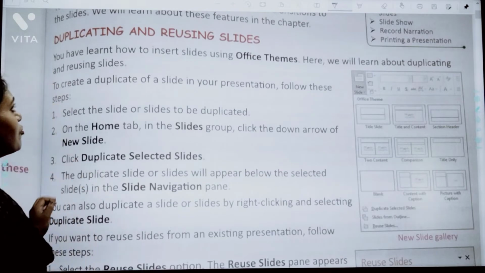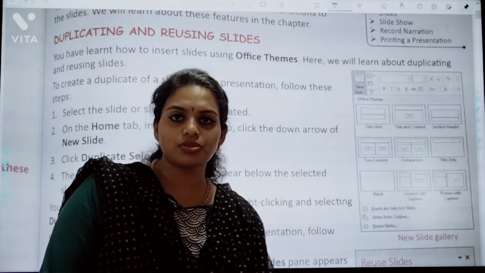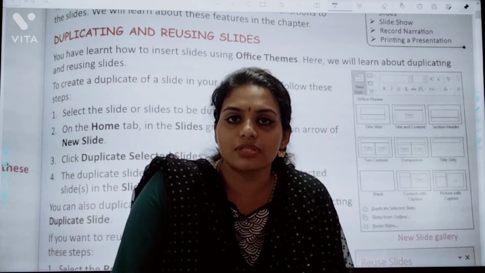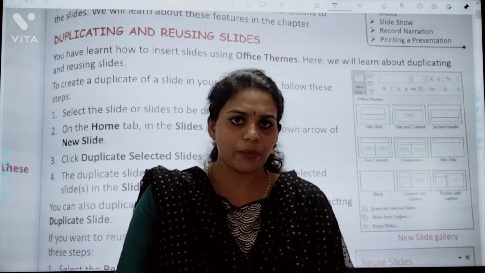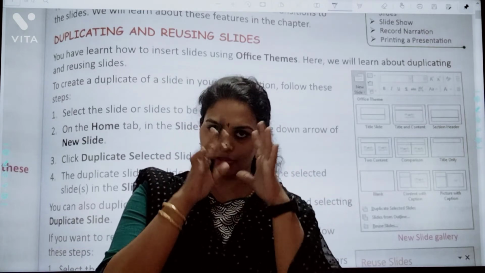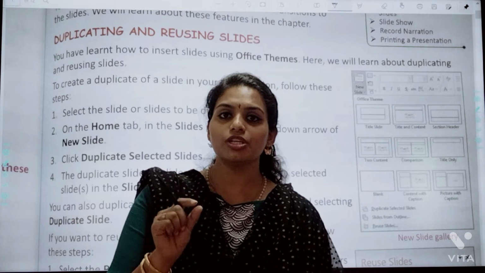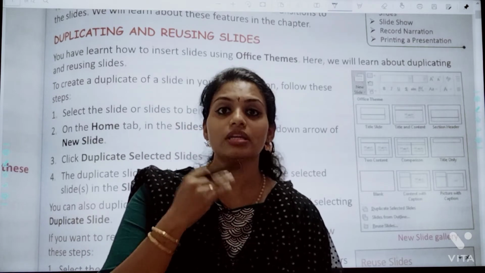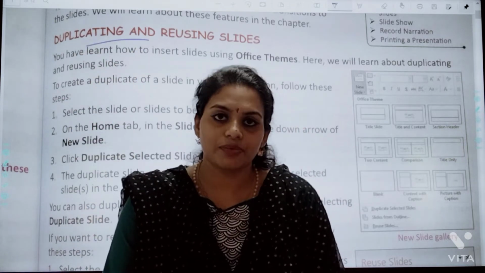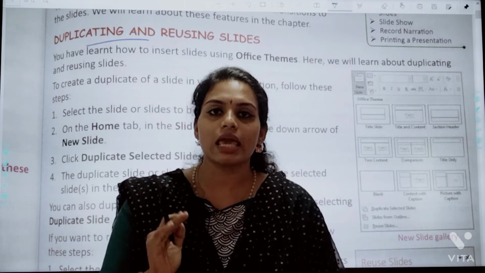Okay, here we have the first topic, that is duplicating and reusing slides. So, how are we going to use the slides? Suppose we are working on a bulk of slides, that is, you are going to have some project or presentation. Then you need to keep the text size, the content, the flow of the page with the same pattern. So when you're working on certain things, you need to keep all those things the same on every slide. So what you can do, you can go for the option duplicate slide. This duplicate slide option will help you to keep the things the same as they are.